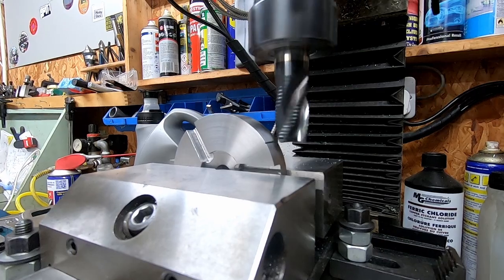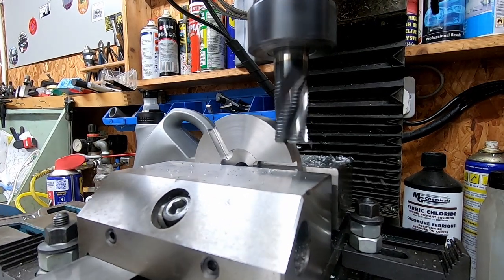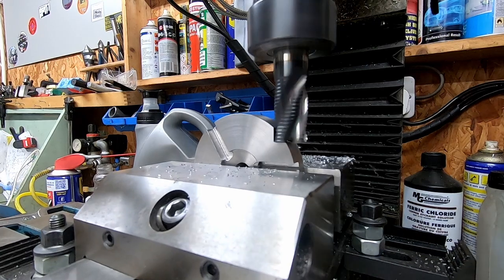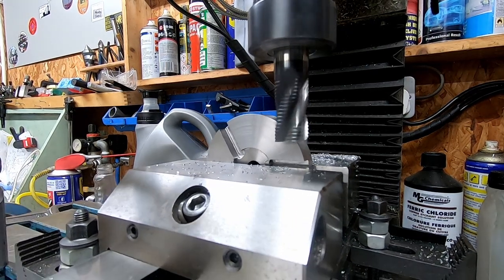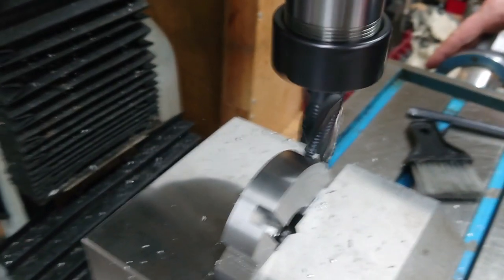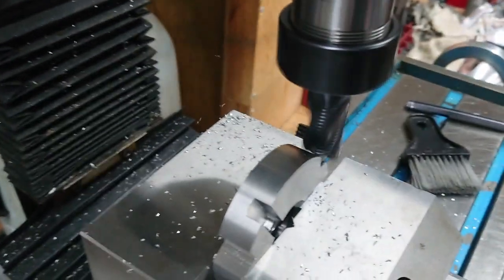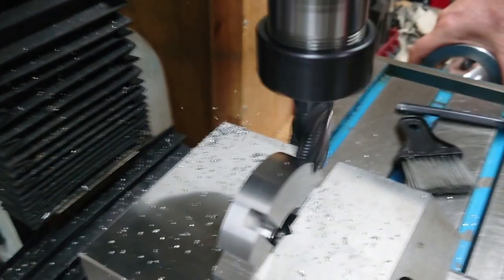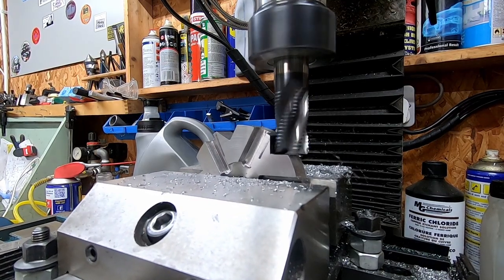So I started to cut the grub screw reliefs with a 20mm roughing cutter, which chewed through this material beautifully. I've got a slightly different camera angle here, but unfortunately the vibration made the camera shake rather a lot. It actually makes it seem a lot worse than it was. It's quite a smooth cut. This shot is more realistic.